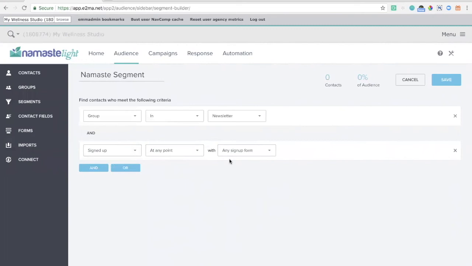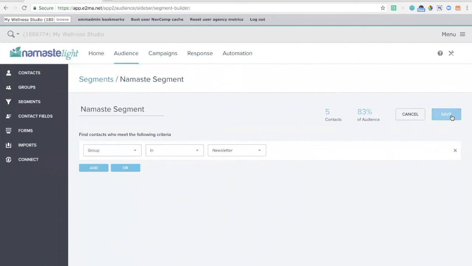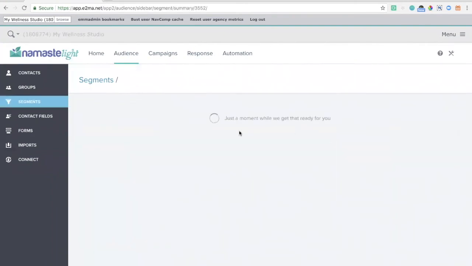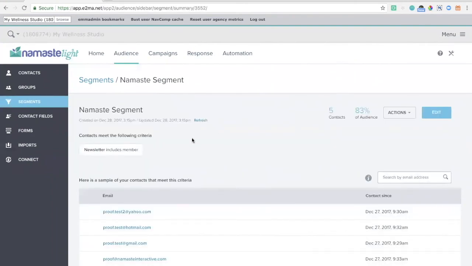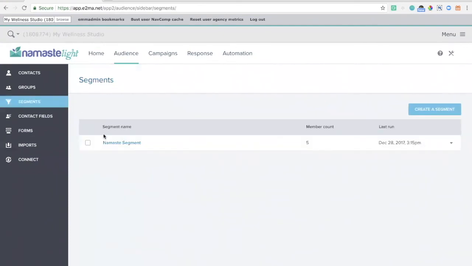So once you've added the logic or the criteria that you want into your segment, you will just click Save. Maybe we'll exit out of this one so we can see some numbers. Click Save, and then we have a segment within our segment section over here. So we can just click back into segments, and we see our newly created segment and how many members are in it. We can send to groups and segments alike, either one. Sometimes people think they have to use one or the other, but really you can use a combination of both.